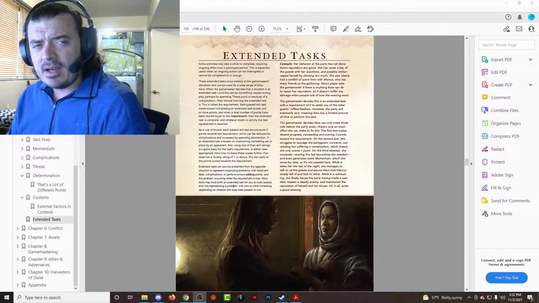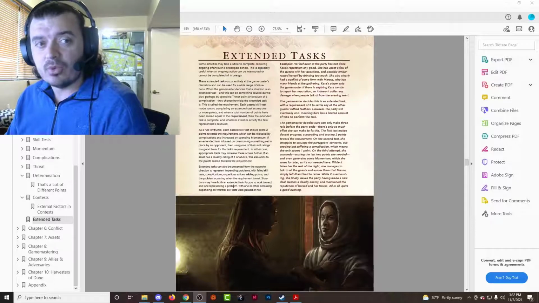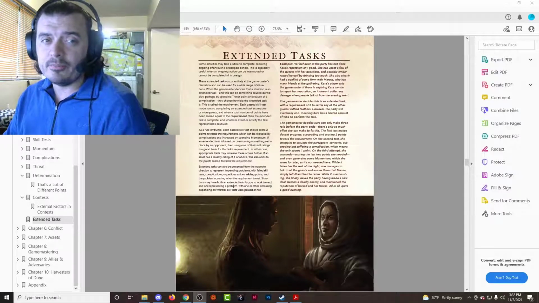So how do you do that? Well, you make your skill check based on whatever it tells you to do. And if you're successful, usually it's 2 against the requirement, so you would take 2 off the requirement.